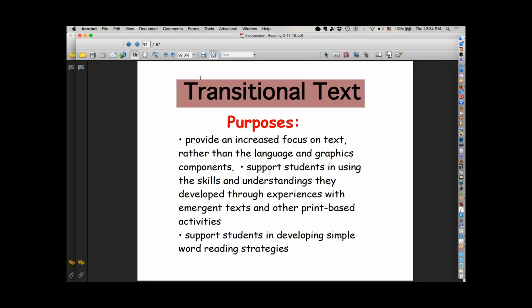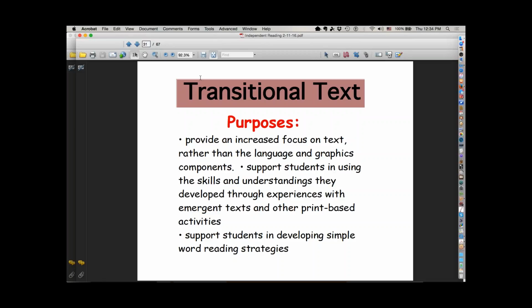So we're really making sure that you made you look. I talk about transitional text as "made you look." I want your eyes on print. You're not just listening. So what I showed you earlier, where you're listening to Tom Sawyer and you may not even be looking at the text, that is not what we're going to be looking at for transitional text.